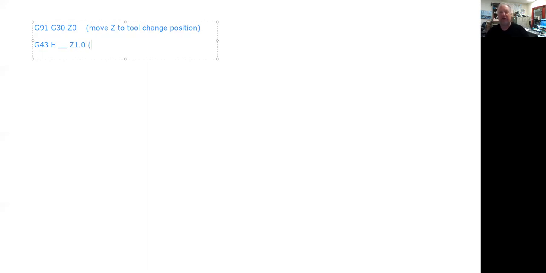But what does this block of code do? It turns on length offsets.